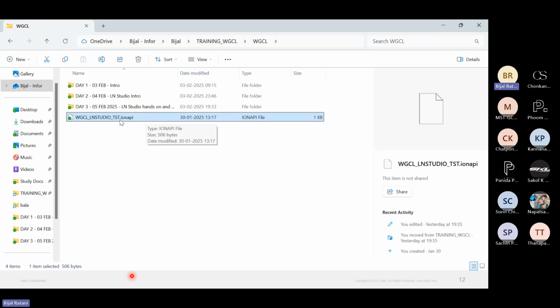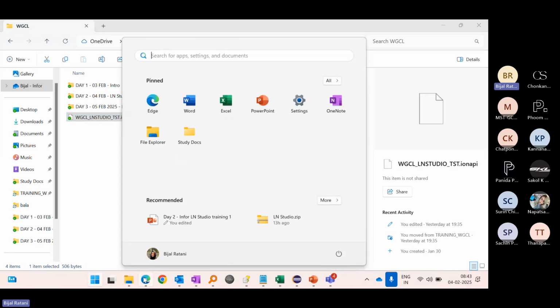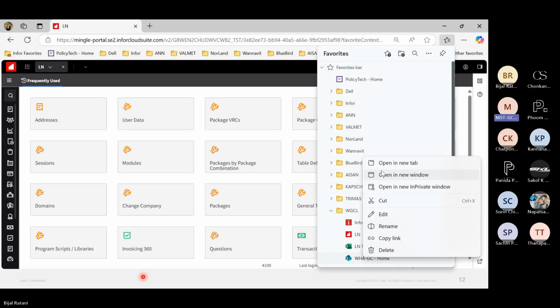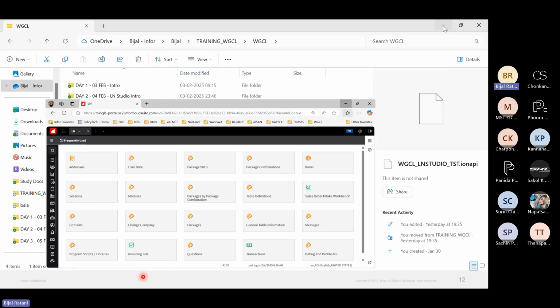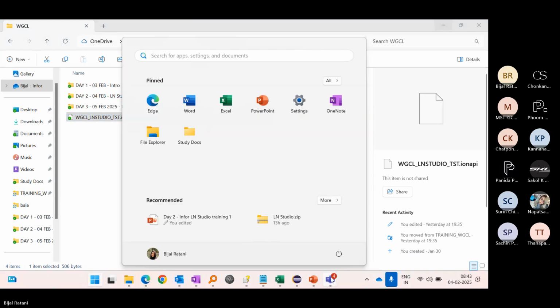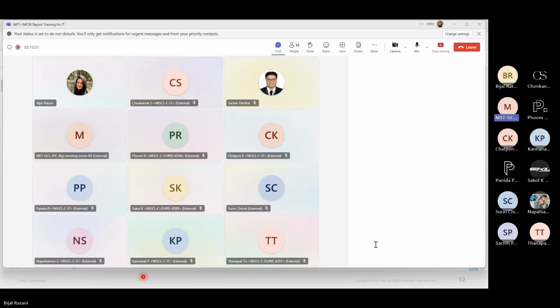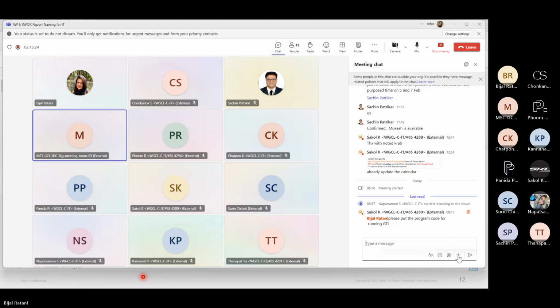Once we configure with this configuration file, we'll get all the environment details. So let me place this configuration file on SharePoint so you can access it. Can you put it in the Microsoft Teams chat? That is a faster way. Okay, let me try if I can do that. And you can upload it into SharePoint later. Yeah, sure.